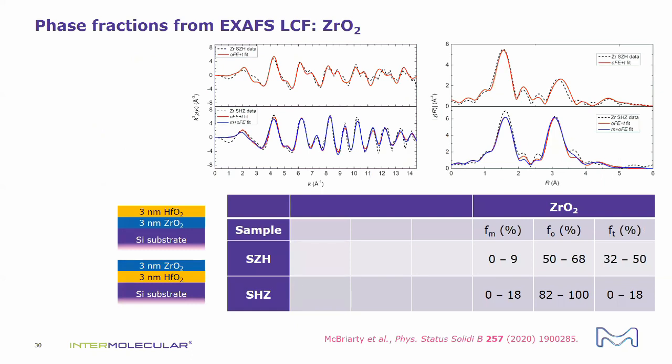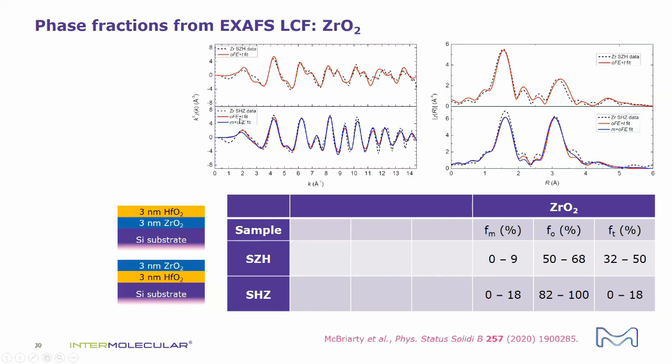So now we actually perform some linear combination fits. In the case of the sample SZH here with zirconium in the middle, we only got 1 really good fit. In this case, we were doing pretty much every permutation of monoclinic only, orthorhombic only, monoclinic plus orthorhombic, monoclinic, orthorhombic, and tetragonal all together. And then we were evaluating which fits looked reasonable and which didn't based on, I think, the R factors in the fits. We found the best possible R factor, and then we only considered fits within, I think, 25% of that best possible R factor. So there's only 1 good fit for zirconium in the SZH stack.